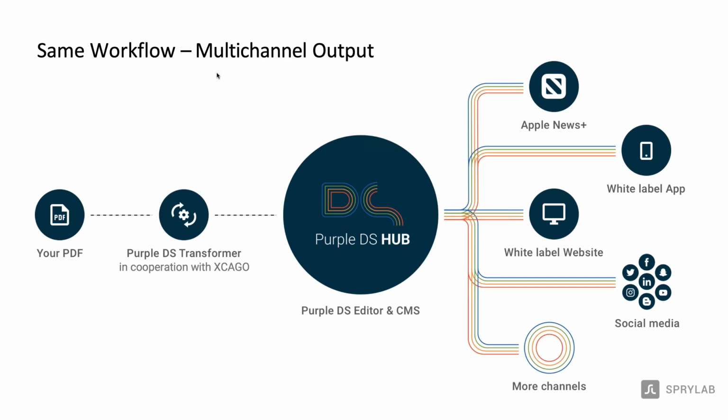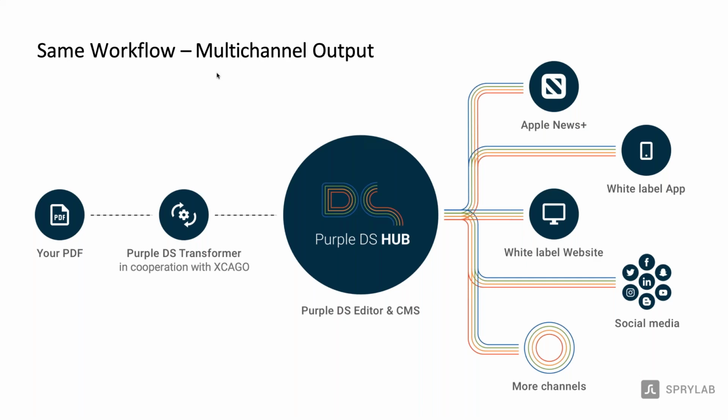The workflow until everything is nicely structured in the hub is fully automatic. So no manual effort in transforming the PDF, structuring the PDF. It's just a matter of time: you send your PDF, and normally 8 hours later you have all your content in the Purple DS hub. If you need more speed, up to 2 hours transformation time is possible as well, but that's fully automatic. The second step is the manual one I showed you, the enhancing of the articles, and that's 4 to 8 hours for the whole issue, depending on how much you want to invest into the animations and stuff.